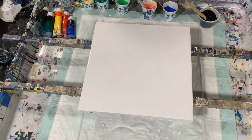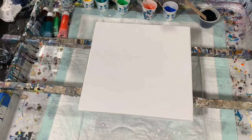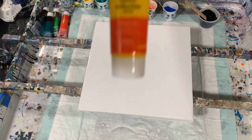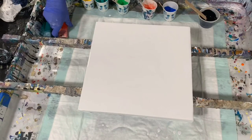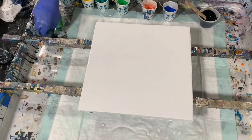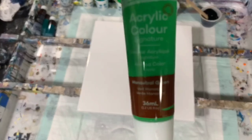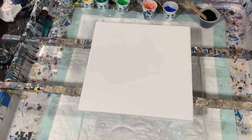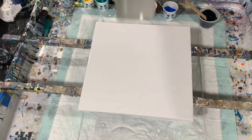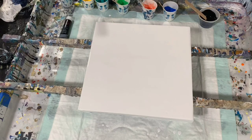And I am using all Mont Marte paints today. So let's go over those, and I'm using deep cyan blue, yellow mild, vermilion, monostral green, phthalo green, and the last one is viridian.